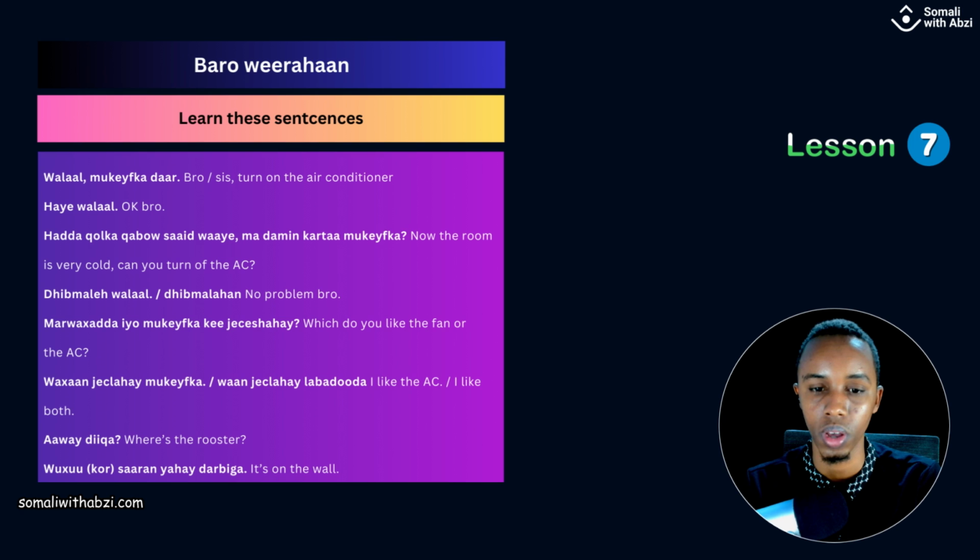Okay, the next one is marwaxadda iyo mukayfka kee jeceshahay. Marwaxad, some people also say muraxad, and that's fine in Somali. Marwaxadda iyo mukayfka kee jeceshahay. We just add the article to each noun, and we learned all of those in one complete lesson. You may want to check that lesson if you want to know how to say the fan or the AC.